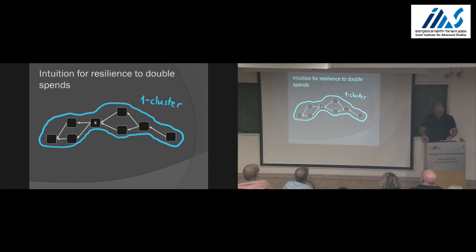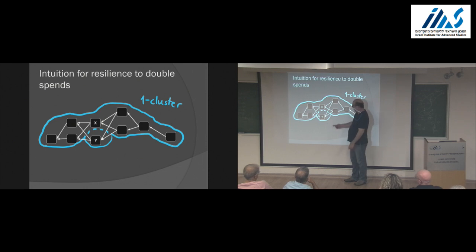What could the attacker do? The attacker might have done something like this. The double spend could have appeared here, right? And this actually makes it into my one cluster. But I want you to think about when I knew about the double spend. This block has a very small anticone, which means it was published very quickly. So when I was waiting to see if I got money, I was actually aware of this double spend.